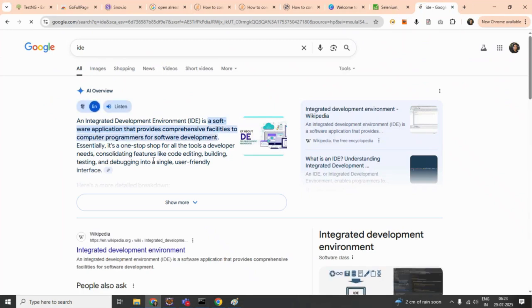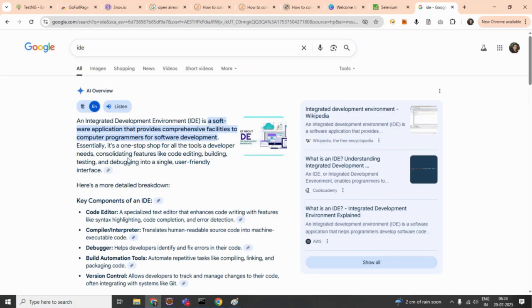Integrated development environment is a software application that provides comprehensive facilities to computer programmers for software development, or you can say a base for testers where you can do the coding.